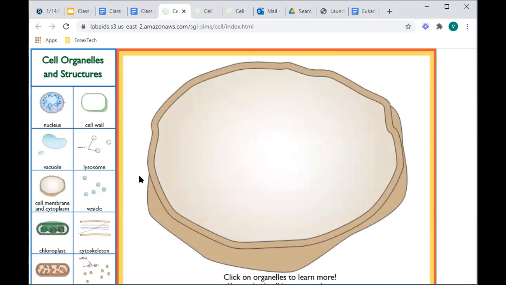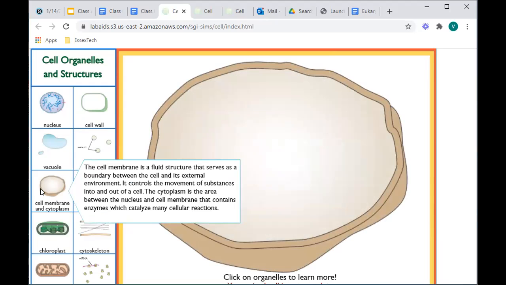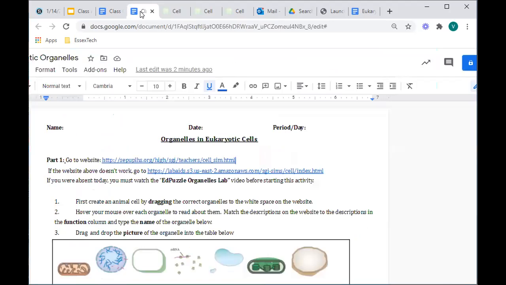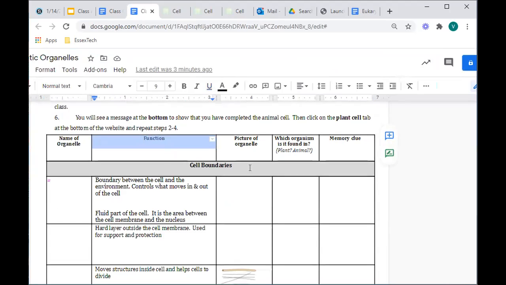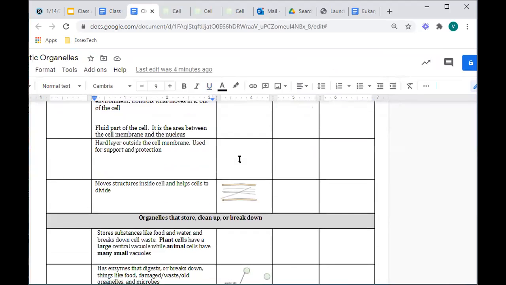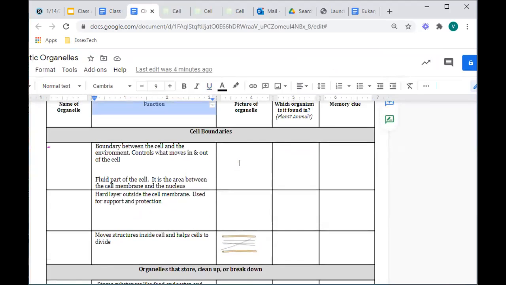All right, so now I'm going to go back to my Google Doc because I'm going to take this description and match it to the correct function in my table. If you see in your table, there are different organelles categorized into different things. These organelles are all about cell boundaries.